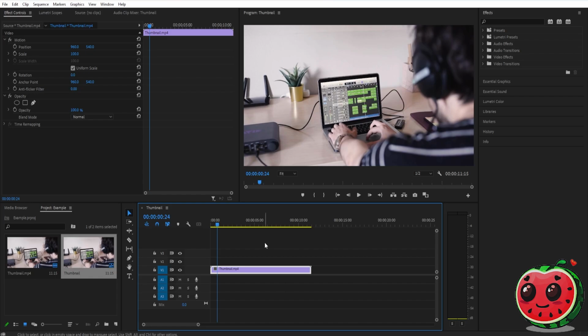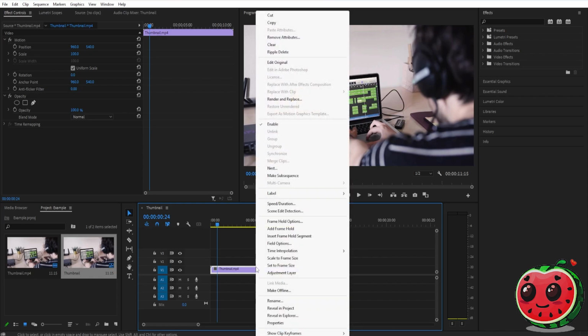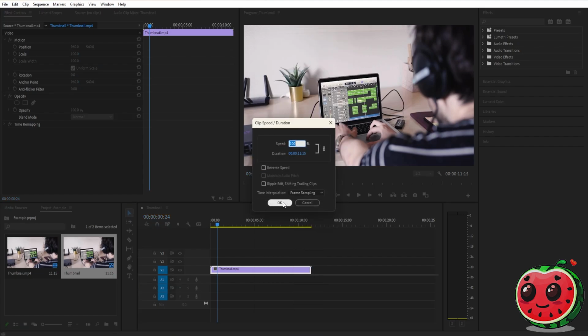You want to set your video length, it's very simple. All you have to do is just right-click your video and then click speed and duration. Now, to set your video length, you can just go here on duration and then you can just set the length of the video that you want here. For example, I want this video to be 5 seconds, so let's set this to 5 seconds. So let's make this 05 and then 00.